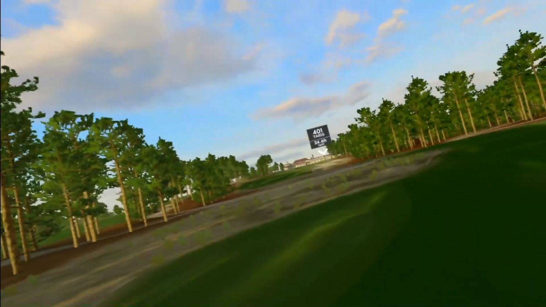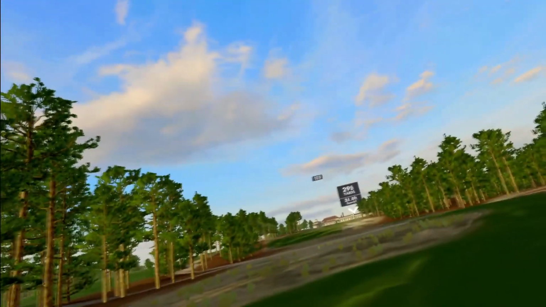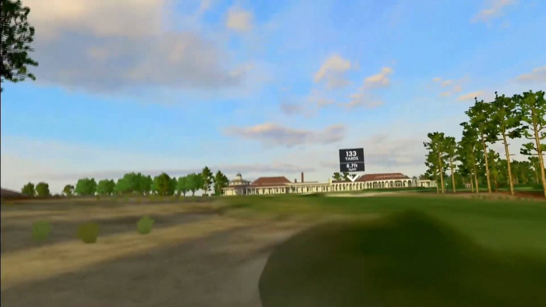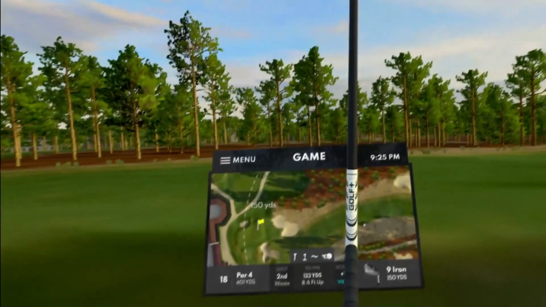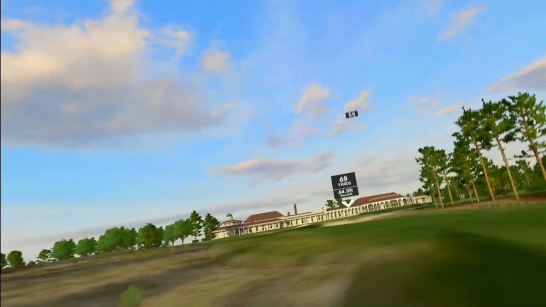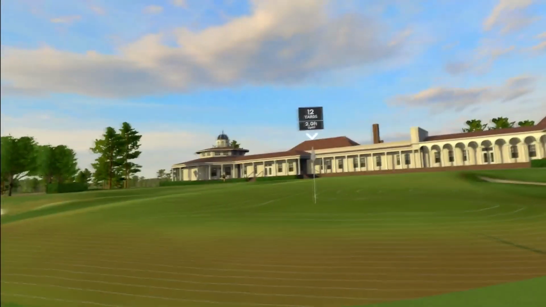Let's see if we can actually get a birdie to end this round. Come back right. I know it was too far left. No, 133. Going up to 9-iron. Gonna go up the hill. Not a bad shot. Again, just fading to the right. 12 yards. Can totally chip this in for a birdie. Let's just see what actually happens, right?